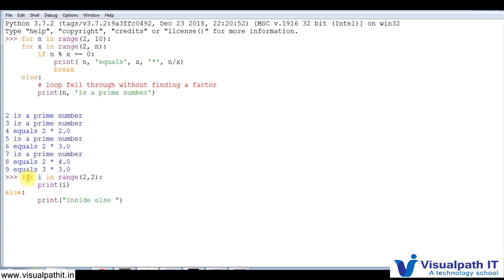The else will be printed when the sequence is empty as well.